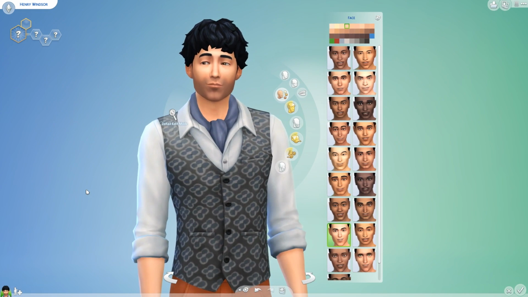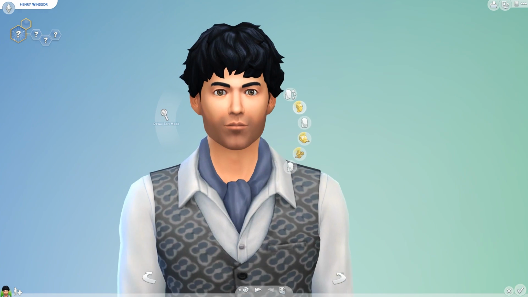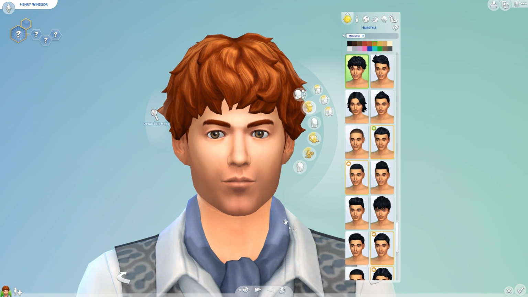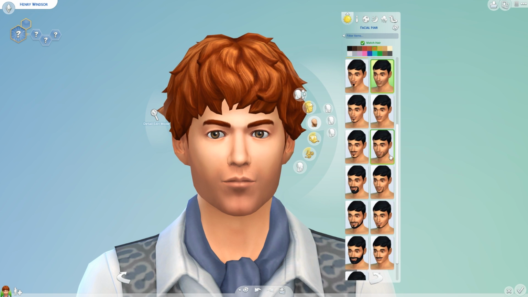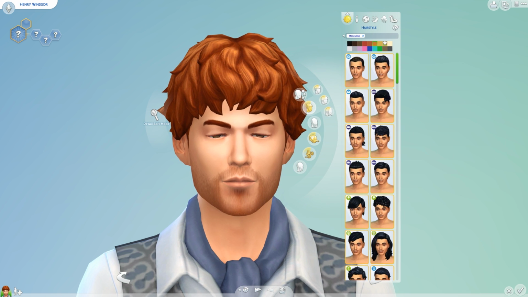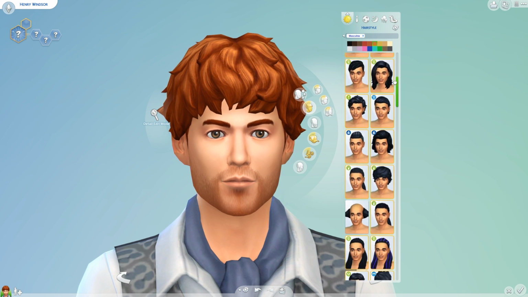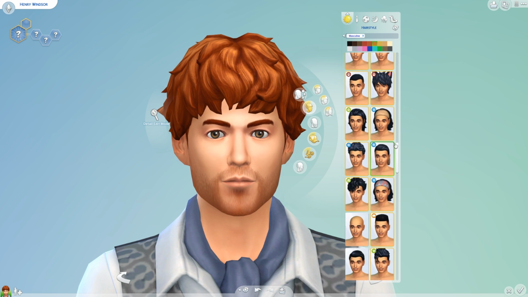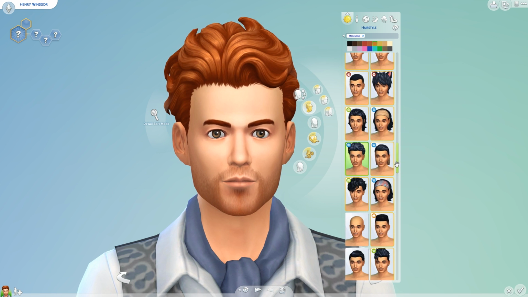So anyway, the first thing I do when I'm doing CAS, create a Sim, is try and find a face shape and a body that resembles the person that I'm making. So I've got a bit of a template to work with. And we don't have a lot of color choices for hair. So I couldn't get a light ginger. It was either blonde or red. So I have gone with red because in Sims, everything's exaggerated, isn't it?